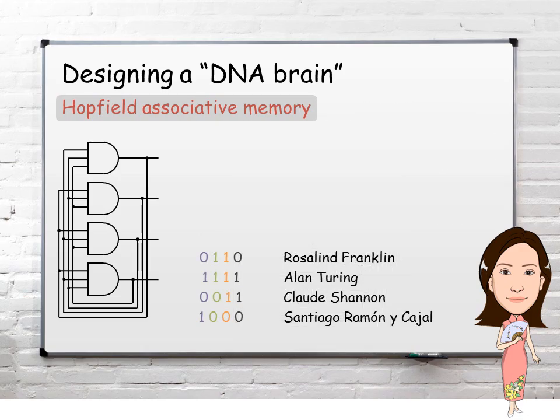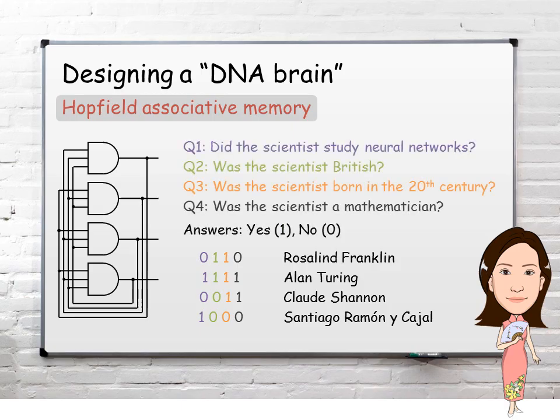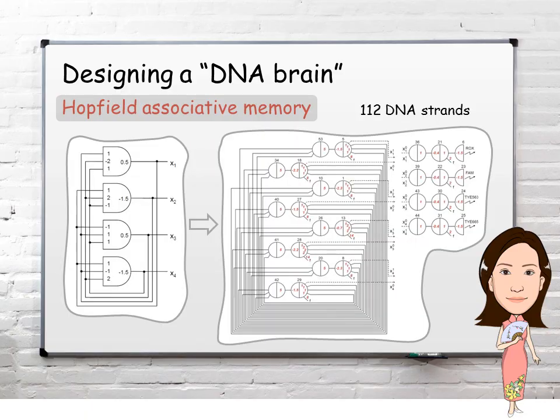Let's teach this four-neuron DNA brain to remember four scientists. Each is identified with a pattern of answers to four yes-or-no questions, such as, was the scientist British, or was the scientist a mathematician? To implant these memories into the DNA brain, we use a learning algorithm on a computer to determine the weights and thresholds of every neuron, which in turn determines the amount of every molecule.